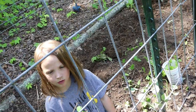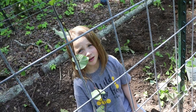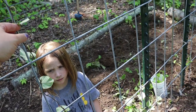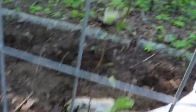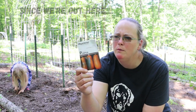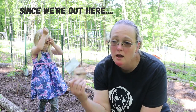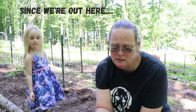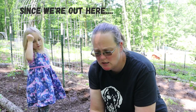Some of these long ones need something to support them. So what we're actually doing — because they're not climbing plants per se — we're training them. I'm going to have the girls plant some seeds. We're going to plant a long pie pumpkin, first time we've grown this, and some North Georgia candy roaster squash, first time we've grown these too. But they both sound pretty interesting, and they're going to take over the other side of this trellis.